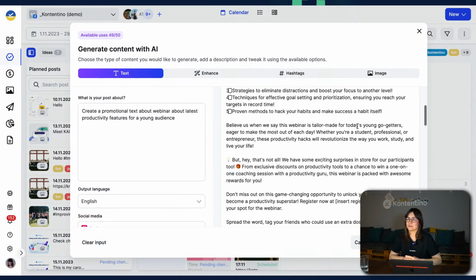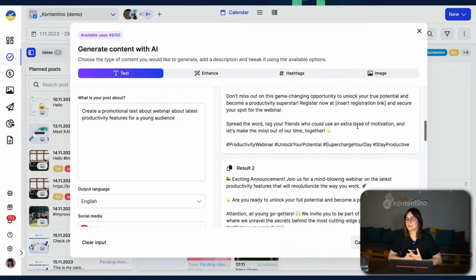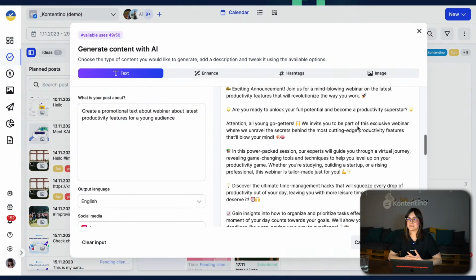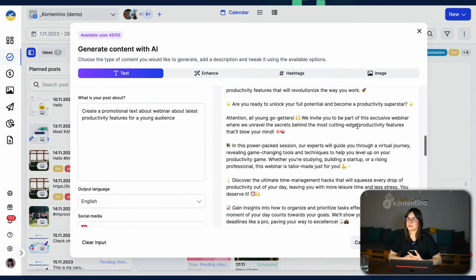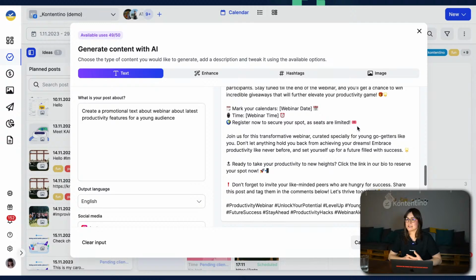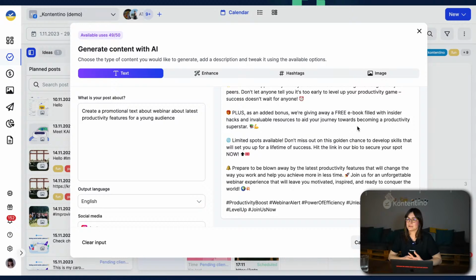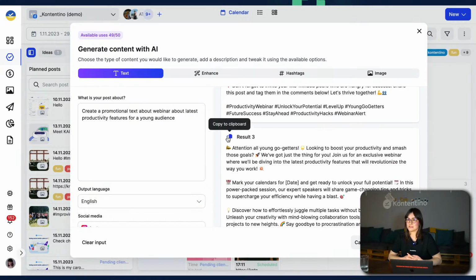So as you can see on the right, there is the text generated by Kai. It is pretty long, but you can always give it another prompt to shorten the text. You can use the full text, or you can just use some parts of it and then further edit it in the post creation in Kontentino.